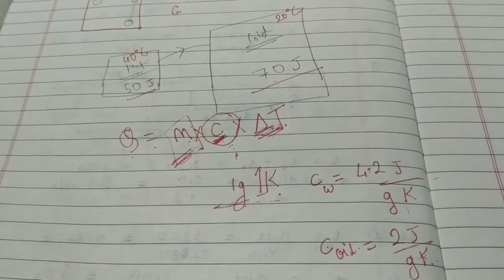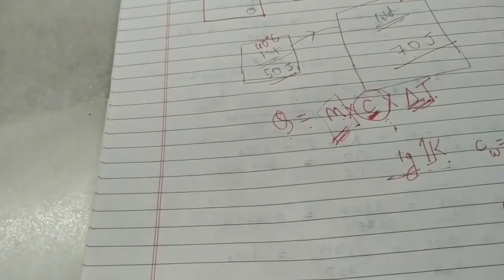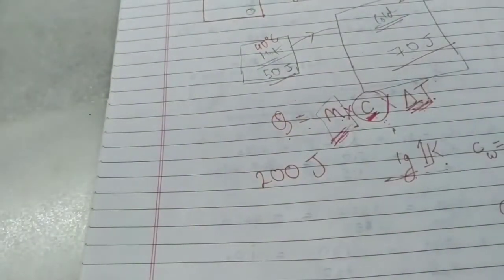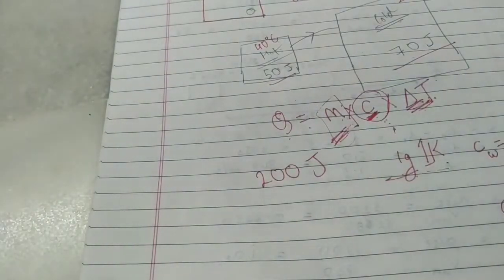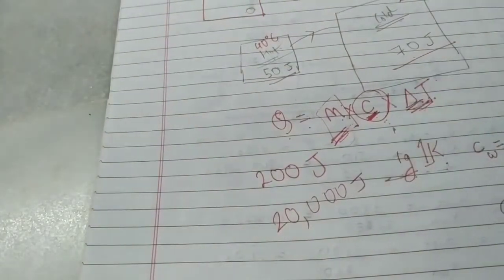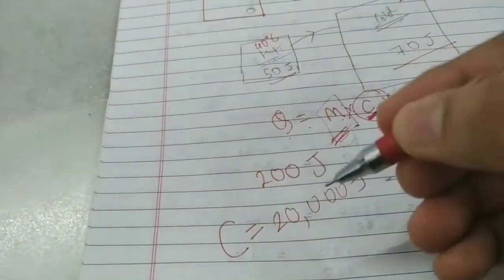However, if you change the question and ask me, here's a bucket of water, how much heat will be required to raise its temperature by 1 degree Celsius? I'll calculate, and we will do such calculations when we do numericals. Let's say I will say the answer is 200 joule. And now you ask, how much heat is required to raise the temperature of the entire swimming pool of water by 1 degree Celsius. Now again, after calculation, perhaps I'll get an answer like 20,000 joule. Obviously, I'll require a lot of heat to heat up the swimming pool, even if it's just 1 degree Celsius. But look at the mass of that pool. It requires a lot of energy. So what I'm calculating now is called heat capacity, capital C.